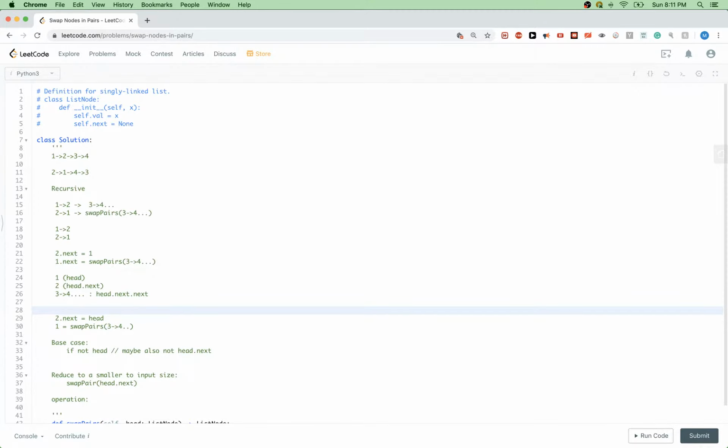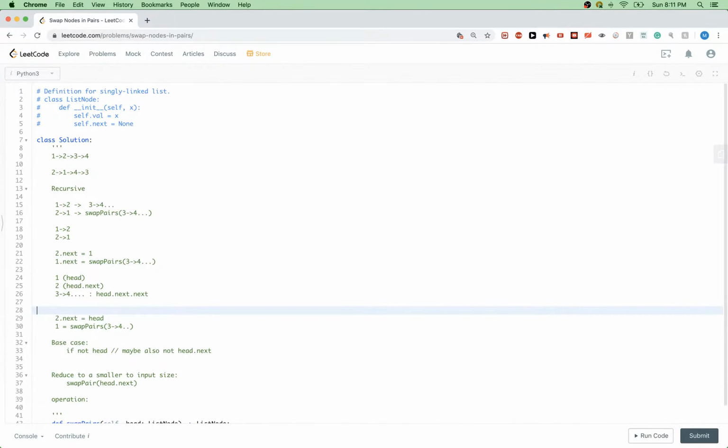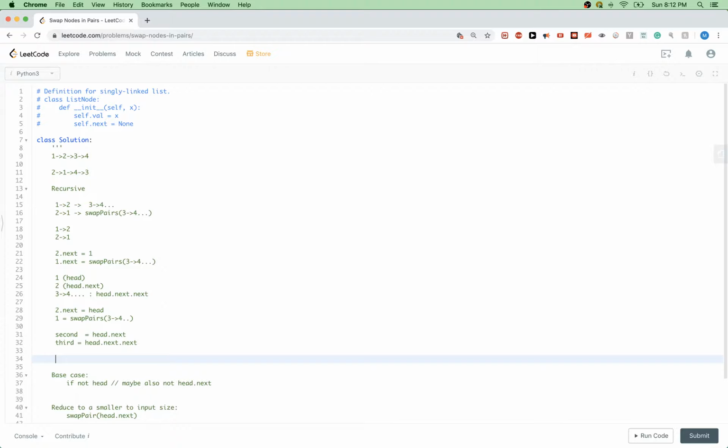We know that the second pointer, let's call it second because it's the second pointer, that's head.next. And we know that the third pointer that we are going to pass here, that's the third pointer in the first case, so that's head.next.next. So let's just call it third.